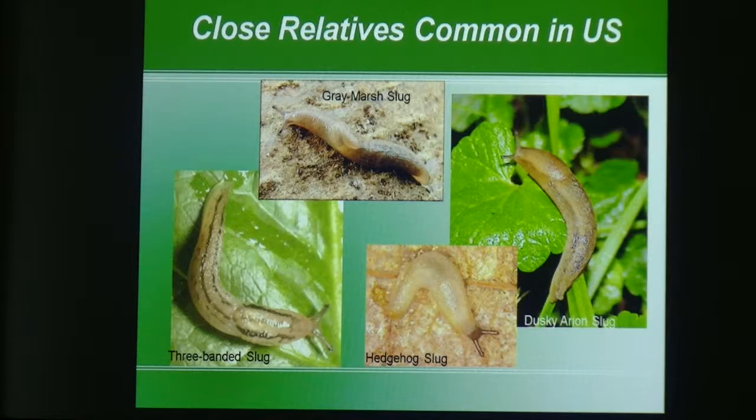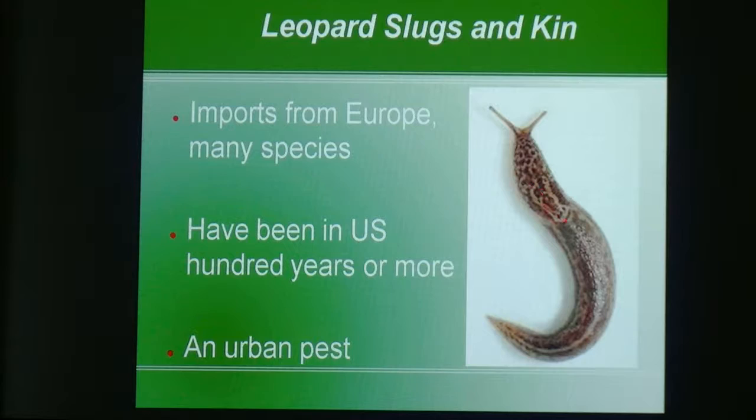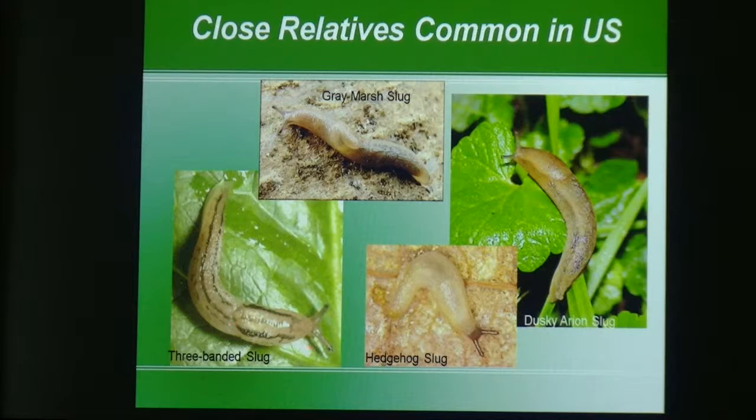And there's some of his relatives. Lots of different kinds of these exotic slugs. So how do you tell an exotic slug from a native slug? Well, all of them are a different family of slug, and they all have this thing that looks like a saddle on their back, right there. A native slug looks like it's all one piece. So if you look at it closely, you can see there's a little saddle on its back. So these also have saddles. See the saddle? It's hard to see that one, but it does have a saddle. That one has a saddle. So, oops, it's up there. So that's how you tell a native slug from an exotic one.